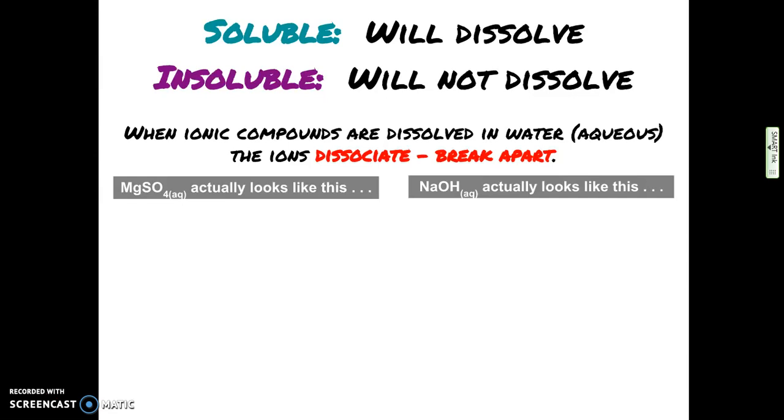The first thing we've got to do is talk about what soluble and insoluble means. When we talk about something being soluble, that means it will dissolve. Like sugar is soluble and salt is also soluble. But truly we ought to say soluble in what? If someone just says something is soluble, they probably mean soluble in water. But in a lot of cases, things aren't soluble in water, but they would be soluble in something else.